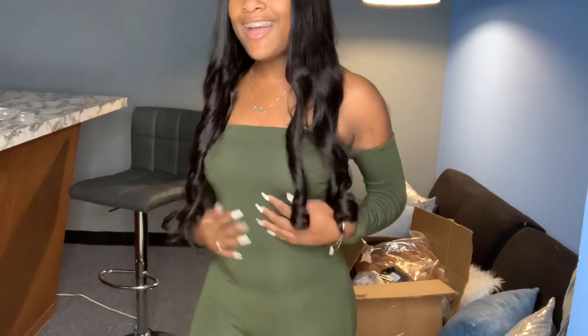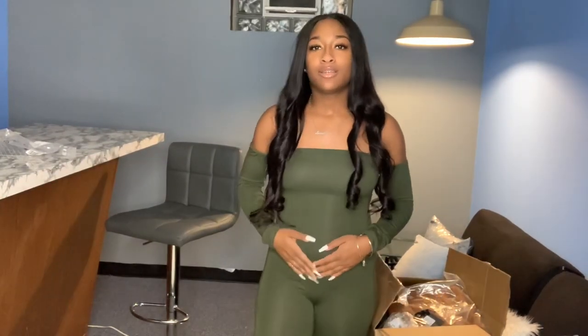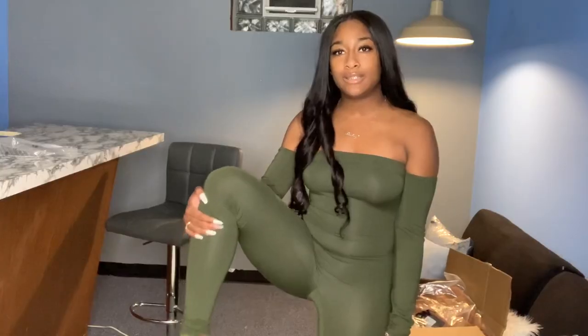Okay so... I'm literally fat. This is the first item — the Soothed Off-Shoulder Jumpsuit in size small. Let me suck in. Cute, cute, cute — it comes all the way down just like one long sock. Fashion Nova is cheap so just look up the price. I got this in black too, so let's try on the black one. Same thing, size small — super cute, super stretchy. The black shows less of my belly but it's super cute.